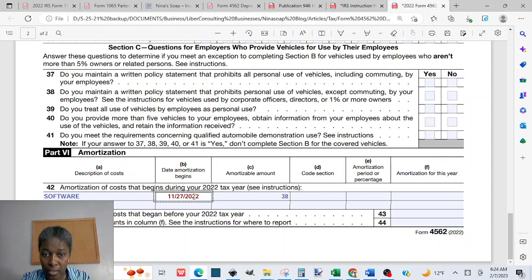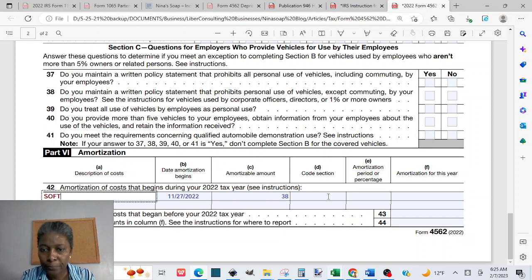and let's just put 11/27/2022, since the only way you put something on line 42 will be the year you are filing for. That's the year you place it in service. Let's use that in this example. And the code, okay, let's leave it like that.